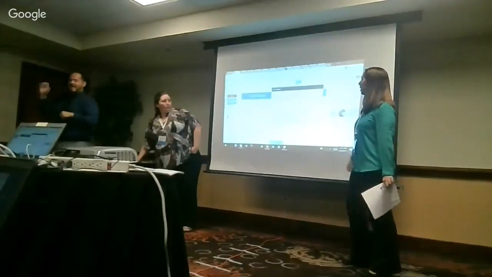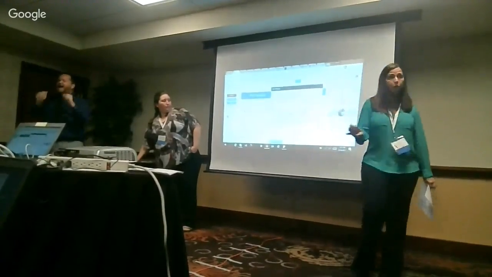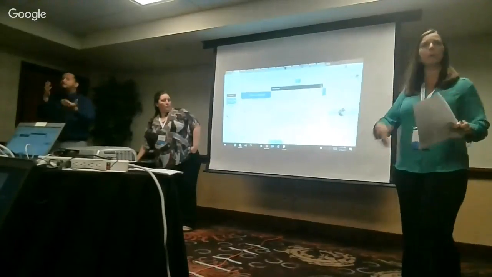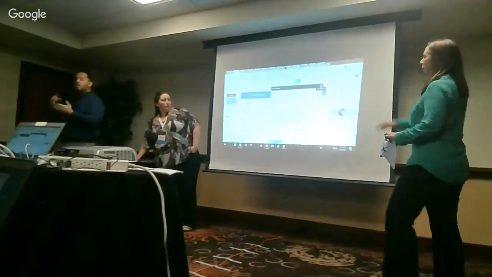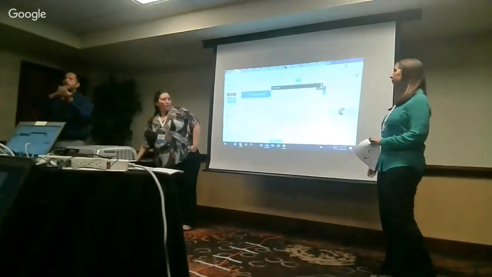So it loads, and now the template is done. The template is there, and I can fill in other things if I want to. Maybe if I'm sending it to just one person rather than a bunch of people, I can make adjustments, but I don't have to retype the whole email. It's already there, created in my template.